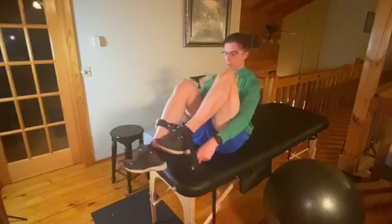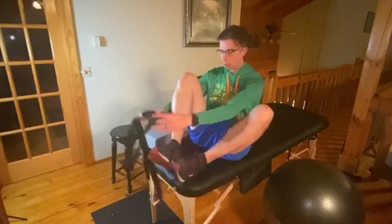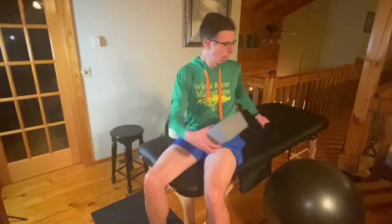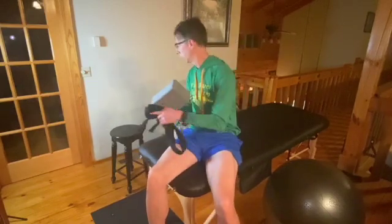And again, you can use different materials, whatever you have at home. You just want something nice and stable. Sometimes using a band, elastic band, is too elastic for you to push out. And so you want something that will give you that resistance, that we call that isometric, where you're pushing against something but your joints are not moving there. So this is something kind of like this, a belt or some sort of strap, something to kind of give you that resistance there.